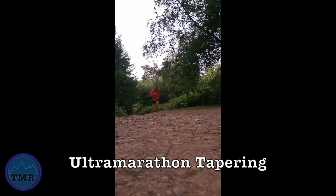2 weeks to go until the race, and that means one thing: time to taper. Tapering for an ultramarathon can be really difficult in terms of making sure that you get it right. Not going in overtrained is more important than potentially going in undertrained, because you'll feel a lot worse come race day if you've overtrained. So ensuring that your taper is correct is critical to having a good race.